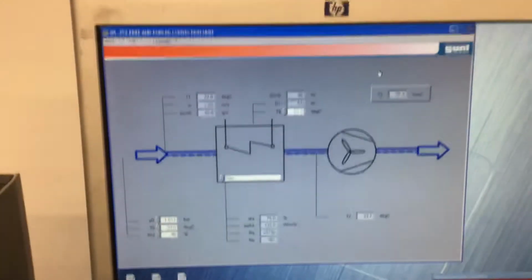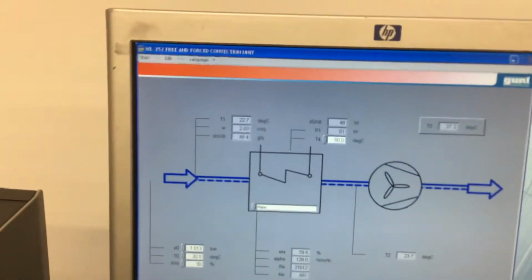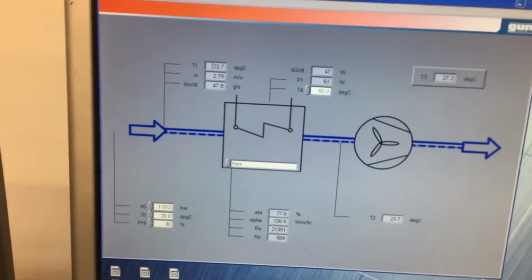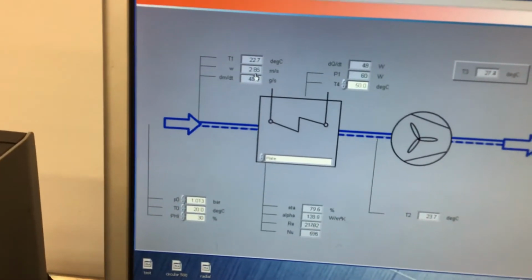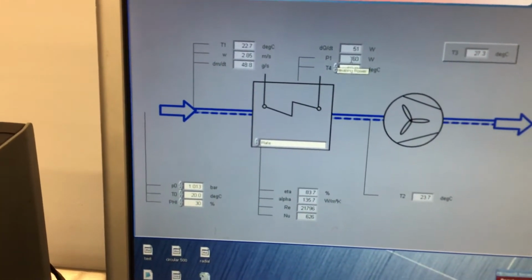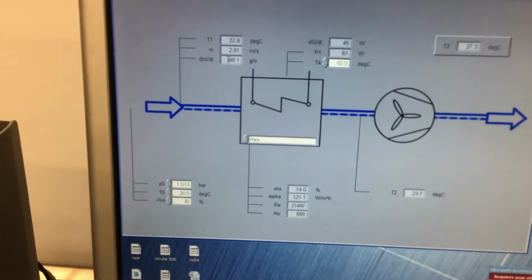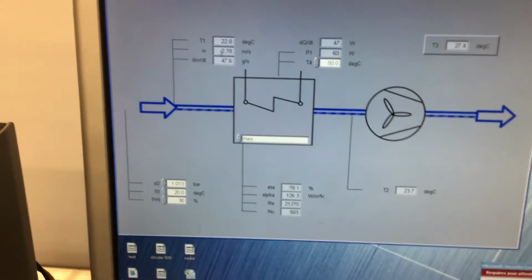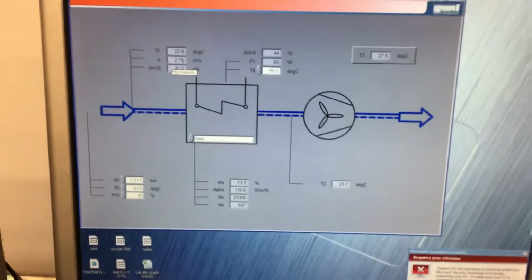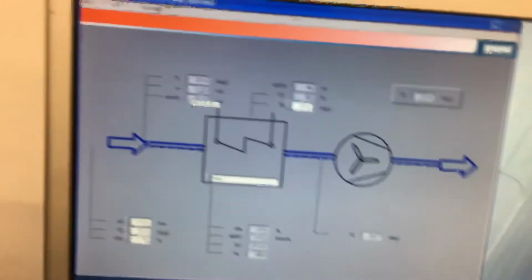The company also provided software where you can monitor the information, so you can actually see the direct measurements of the temperatures, and the power on the right-hand side here, the 61 watts. The flow rate is already measured, but it can easily be calculated by knowing the velocity. So you do these measurements yourself, and you have T1 and T2.